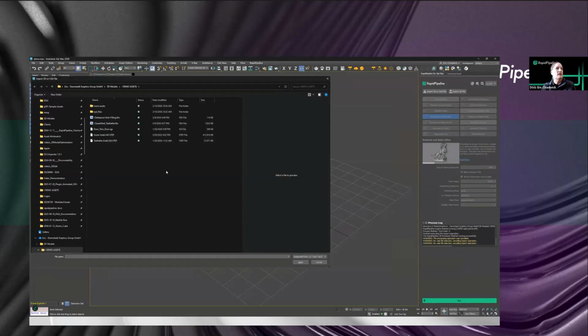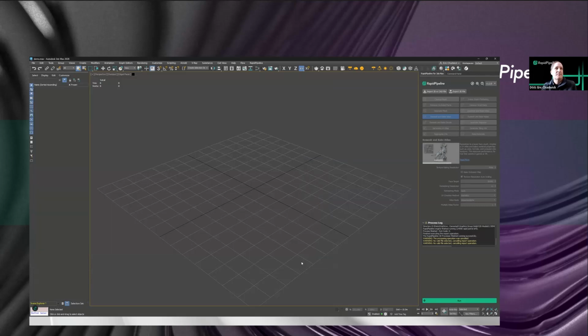And I'm going to pull in some files and we can take a look at how these things import. So I'm going to grab something that's fairly small and lightweight, just so it comes in fast. And we'll look some more at a more complex asset like 400 megabytes. But this takes a minute and a half to import. So I'm not going to waste your time with that import process. Let's do something really fast and easy.